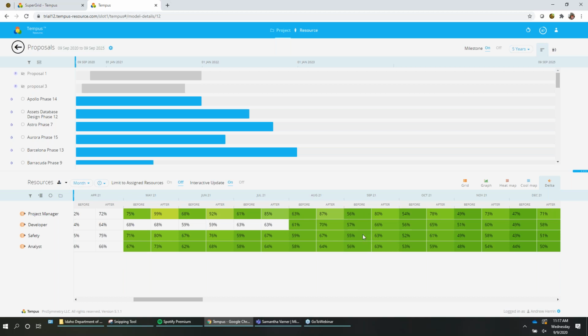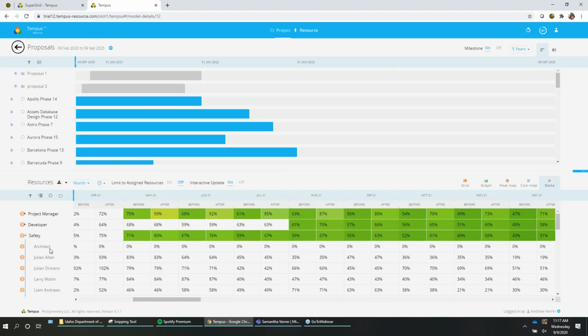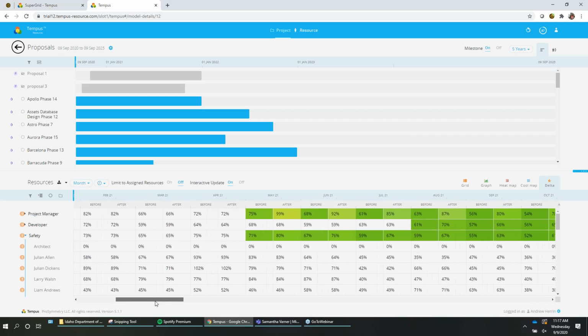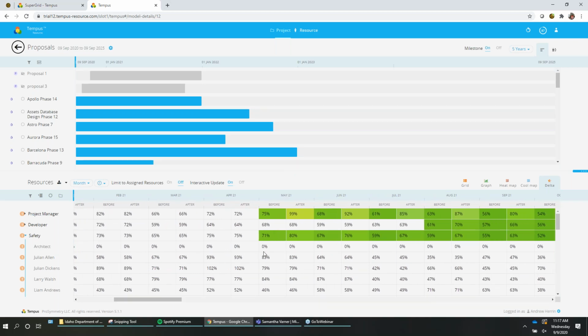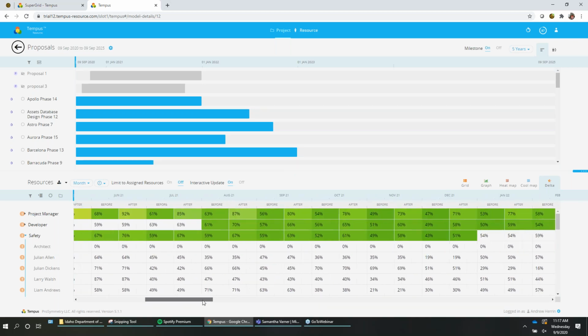Now, if you want to look at it at a very specific level, for example when I drop down for this, let's look at safety. You'll notice that the architect that I had allocated to that, my demand planning role, is going to be 0%. That's going to be bewildering to some.